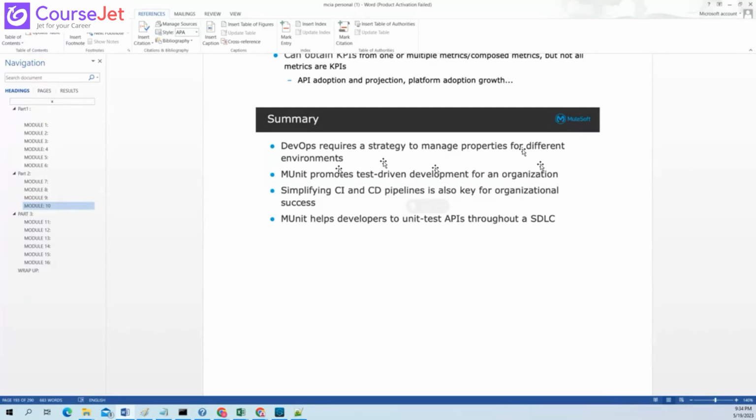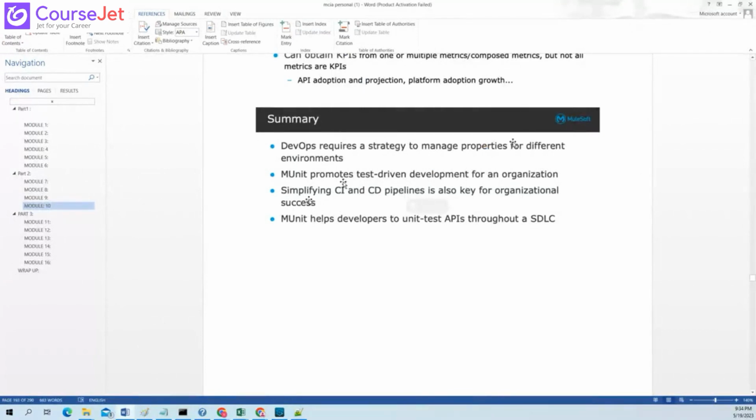First you will be deploying on a feature branch, then the develop branch, and only then will you go to the production branch, the main branch. That's why it is required to understand on which branch the code needs to be deployed, and which property file needs to be picked up.